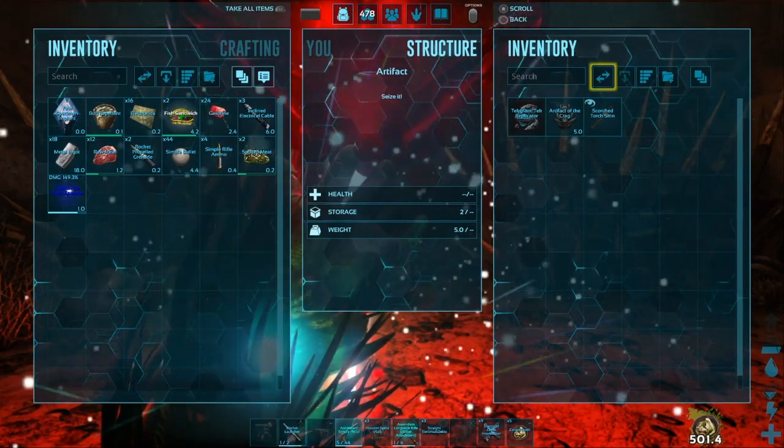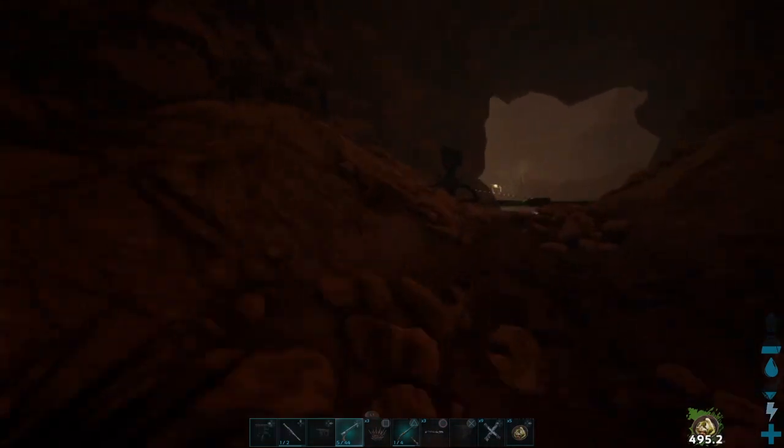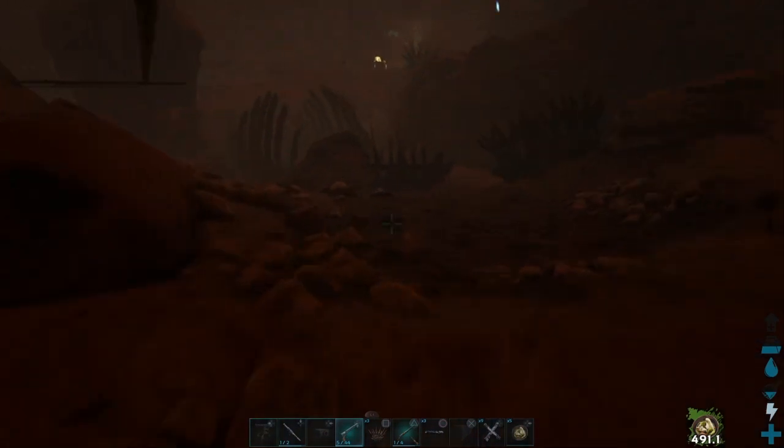And there's the prize, Artifact of the Crag and a Scorched Torch Skin. So pretty cool. That's a neat little bonus in there.